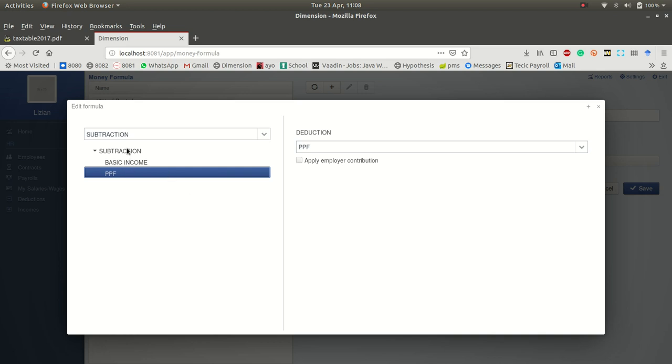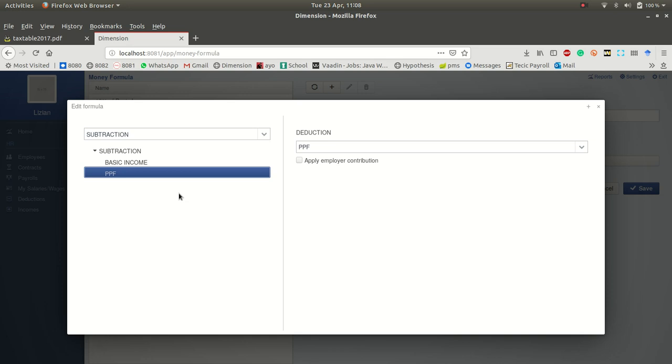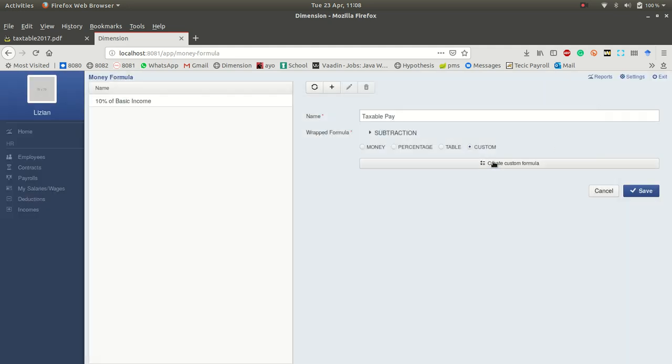So that will mean that this formula will involve subtraction of basic income minus PPF. But this is not the case. Most of the time you'll want to subtract all. It will depend on what kind of pension that person is being paid. Okay, so that will mean we will have to deduct all of them.